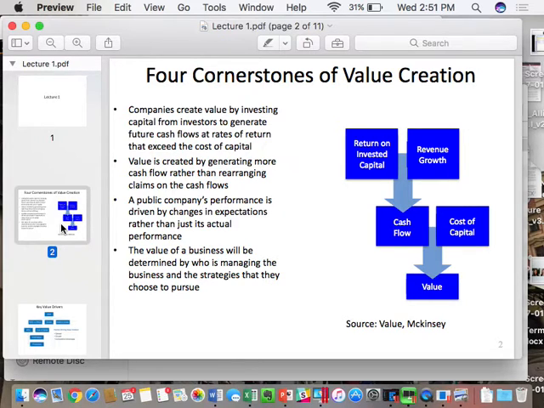All right. So as you do the readings for this week, coming up once you get to the book, four cornerstones of value creation. These are the important themes to understand over the course of the next six weeks. Okay? And so we're going to be building deeper into these themes. Theme number 1, I've already illustrated to you. Valuation is not about growing EPS. It's about free cash flow. Right? And more specifically, ROIC is a proxy for free cash flow. So therefore, it's spread. You only create value with spread. Spread is based on IRR and NPV.